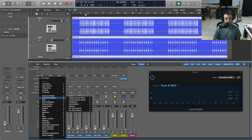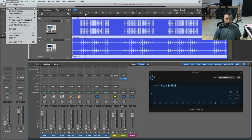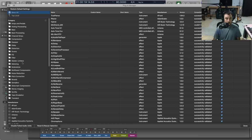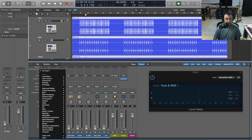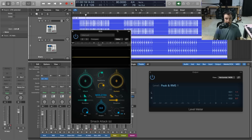Now what I want to do is go to our transient section here. I've organized my plugins. If you are curious about how to do that in Logic, you can go up here to your preferences, go to plugin manager, and once you open that, you can create these folders. I've just organized my plugins so that when I pull things up, it's much easier to figure out where they're at. So let's go to the transient section. I'm going to use the Smack Attack probably, just to give us a little bit of a front end attack on the kick drum.